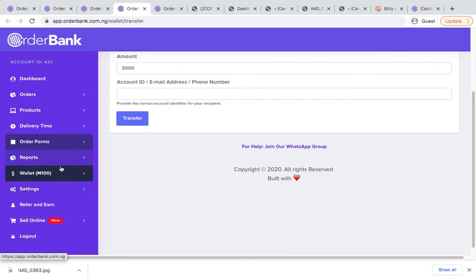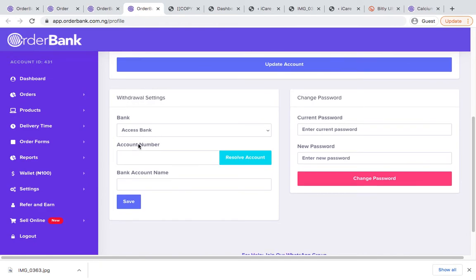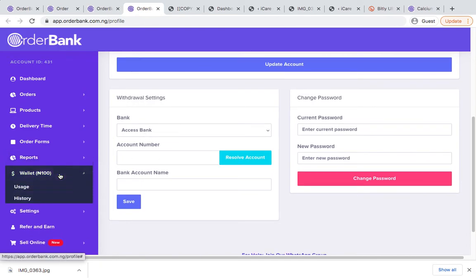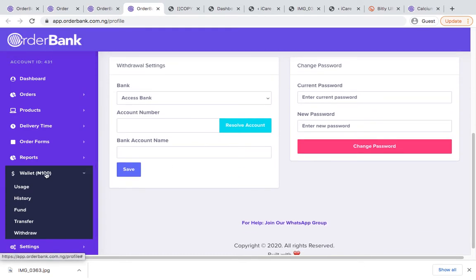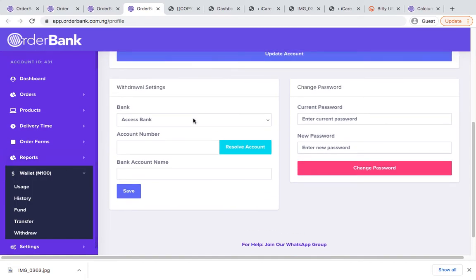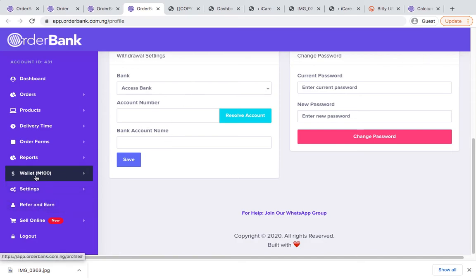Another thing we have here is I said something about withdrawal. Now it's asking me to fill my bank details here before I can access this withdrawal page. Now this withdrawal, you cannot withdraw the initial 100 naira that is given to you, but if you fund your wallet with about 6,000 naira and you feel you want to withdraw 5,000 naira back, you can easily fill your account details here and hit the withdraw area and enter the amount you want to withdraw and withdraw your money. As simple as that. Or if you've referred somebody to OrderBank and earned commission, you can use it to withdraw it. I'm still coming to that. So that is it. Yeah. So that's to say we are done with the wallet area.